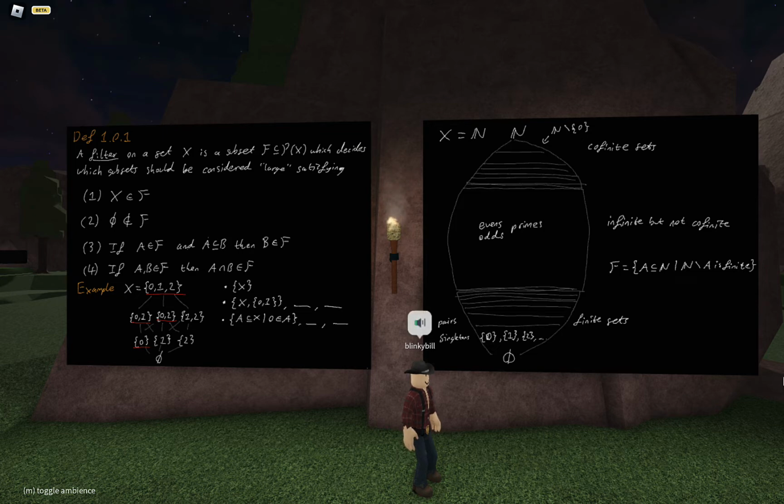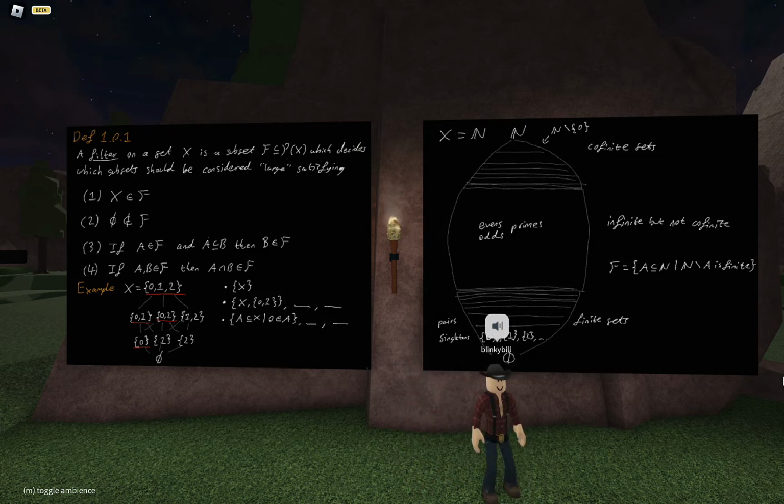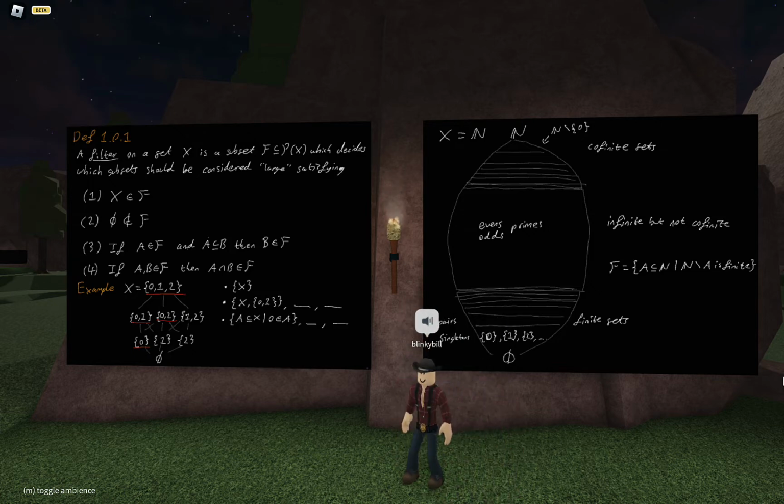Okay, I'll move on, but we'll come back to this slide again in the future. I didn't talk about verifying that the axioms are true of it. Clearly X is co-finite, the empty set is not co-finite. Supersets of co-finite sets are still co-finite, and intersections are as well. I'm leaving you to verify that mentally on your own.